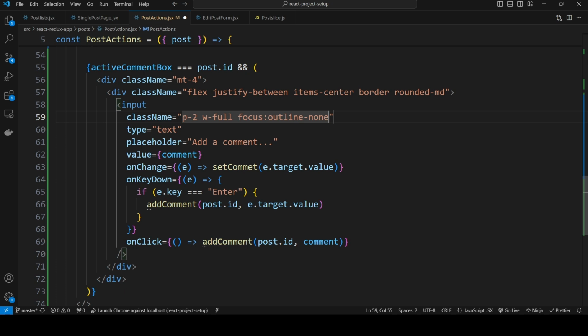Okay, let's save it. Now let's go and check inside the browser how it looks.